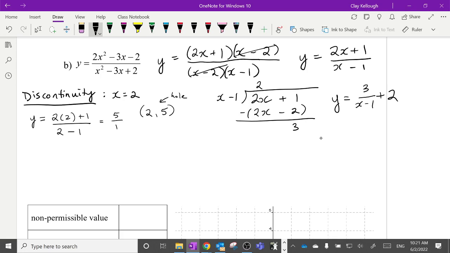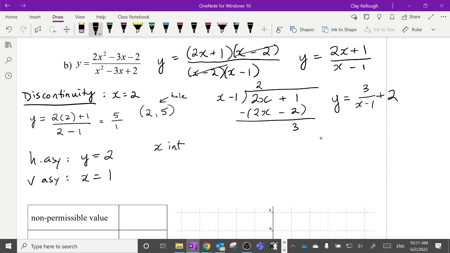So there we go. Okay, I also could have gotten this same horizontal asymptote by just going that's 2 over 1 using my shortcut, but I kind of wanted to see what this graph was anyway because I had to sketch it. So my horizontal asymptote is y equals 2. My vertical asymptote is x equals 1. That 3 is a stretch, just to keep in mind. Let's find the x and y intercepts.